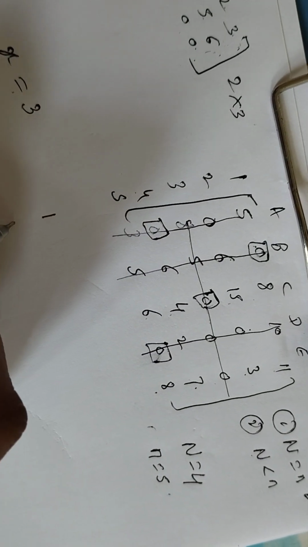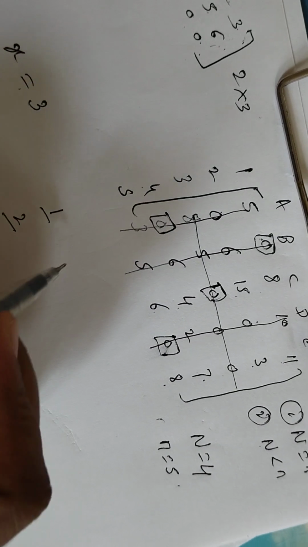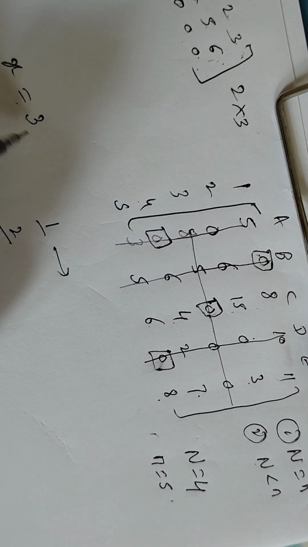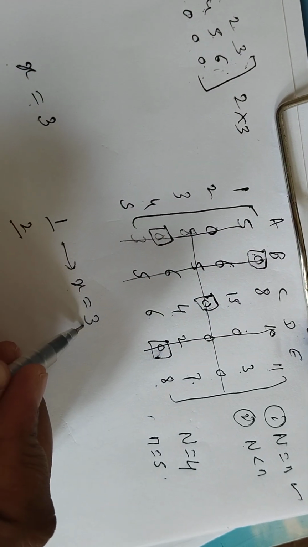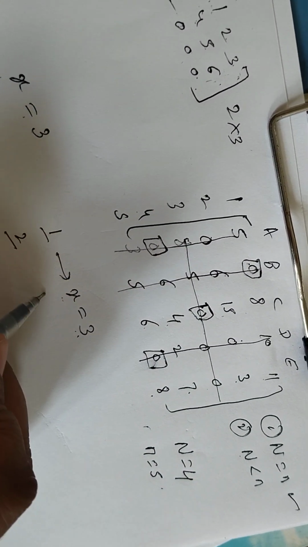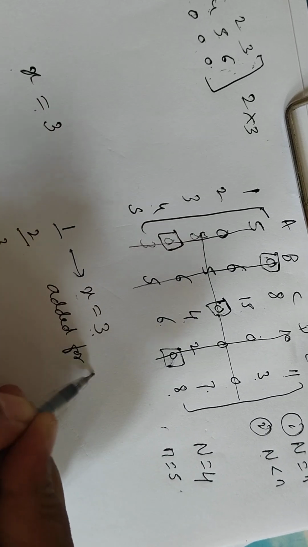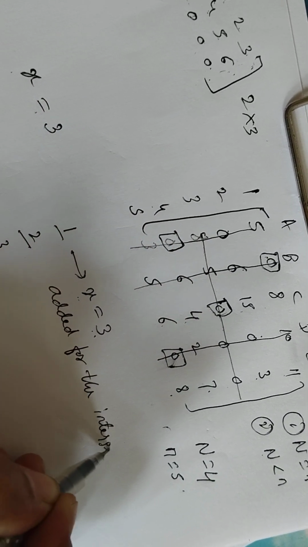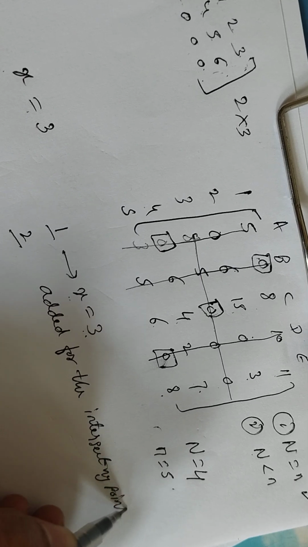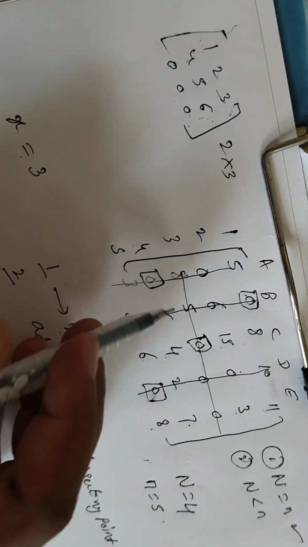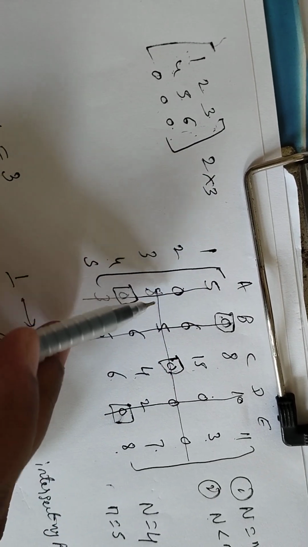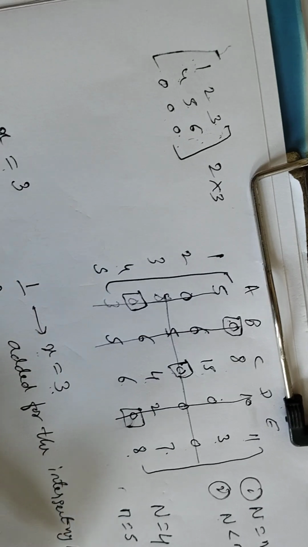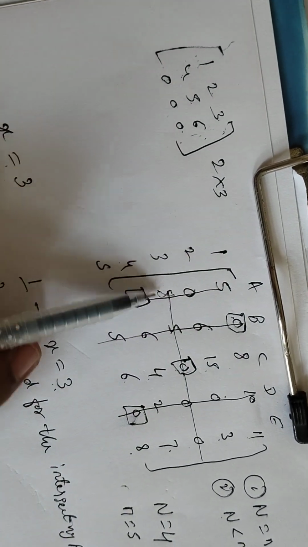Okay. So after this we have three processes now. The first is whatever value you have taken, the least value from the uncovered elements, that is x equals 3. This x equals 3 is added for the intersecting points, in the sense plus x. Intersecting points, in the sense, these are the positions 8, 5, 0. For these points you have to add the x value. x equals 3, that 3 you have to add.